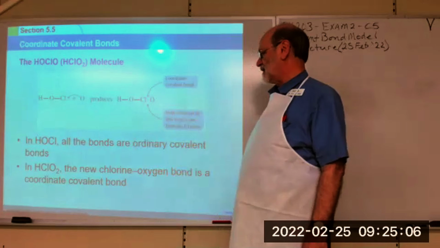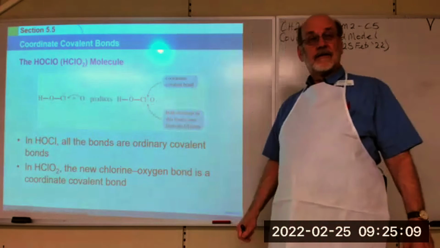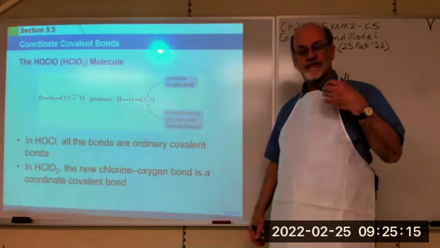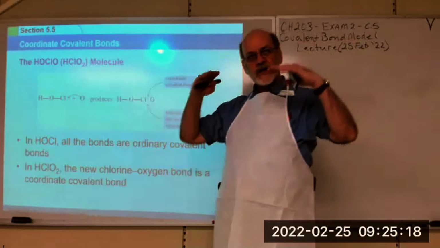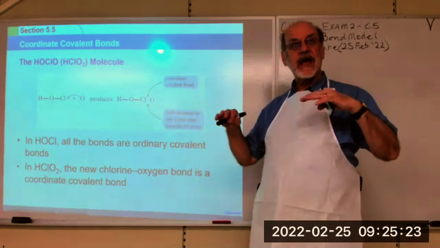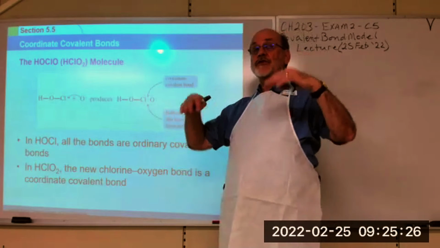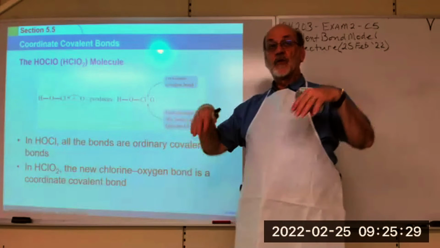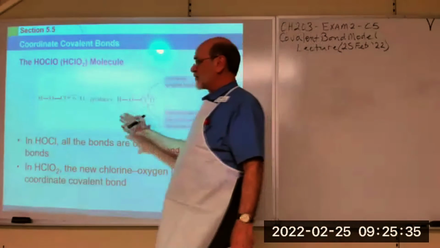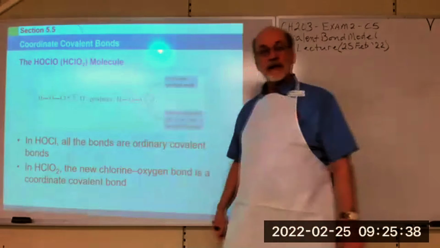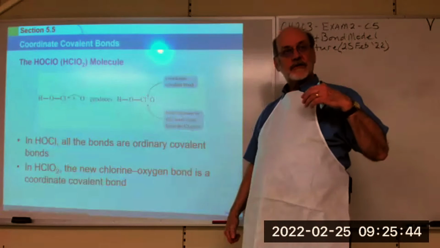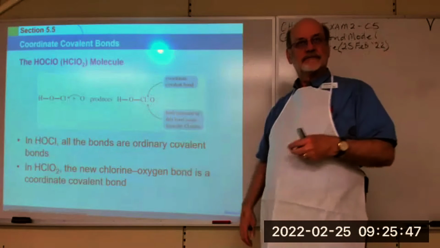So why would it want to do that? There has to be a driving force. Reactions don't occur by accident. There has to be some reason. There has to be a force. They have to be lower energy afterwards. Well, not always, but they tend to be lower energy after the reaction. They're always a more stable situation, let's put it that way. They're more stable after the reaction occurs. So if this confers some stability, then yeah, that reaction is going to occur. And maybe you have special conditions that are involved. You have to force it.